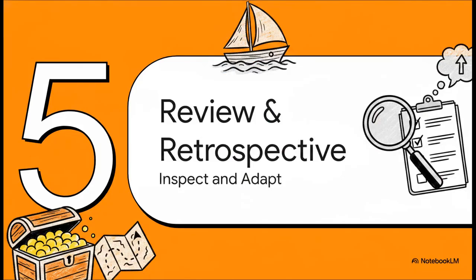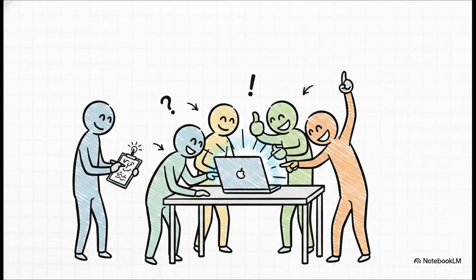Section 5. Sprint Review and Retrospective. Inspect and adapt. First up, at the end of the sprint, is the sprint review. And pay attention to what isn't happening here. This is not some boring PowerPoint presentation to executives. No, it is a hands-on, highly collaborative session. The stakeholders actually get to sit down, open up the new MOOC platform, register an account, and browse the catalog for themselves. They inspect the real increment.